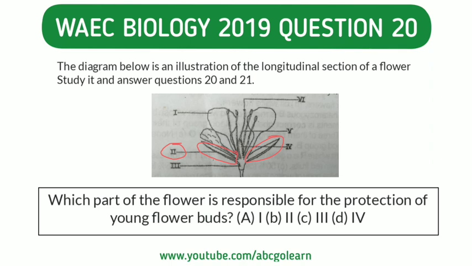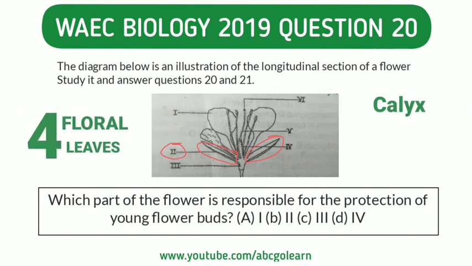So note that. Now when you are talking about the flower, I would like you to know that a flower has four main parts. And these four main parts are called floral leaves. Please note that. That was the very thing I was telling you the other time that I will tell you in seconds. And these four floral leaves are, one, calyx. I've already talked about calyx. It contains a lot of sepals.